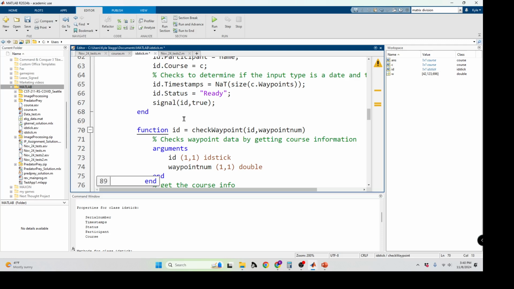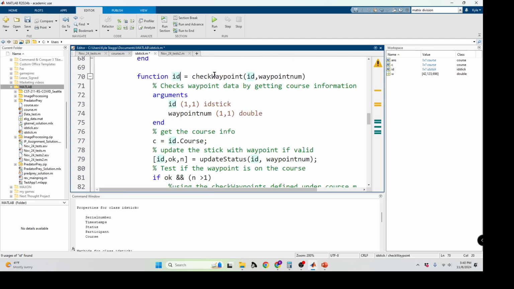The function ID for check waypoint. Let's make sure we've got all of the things here we need. So these are by controlling argument data type in these.